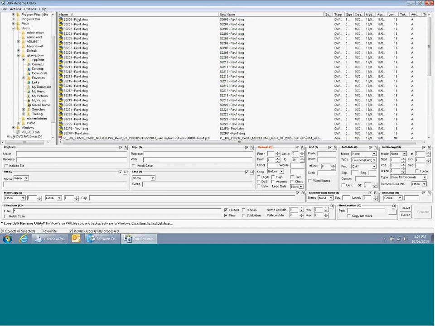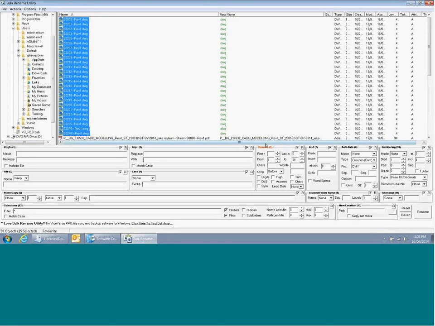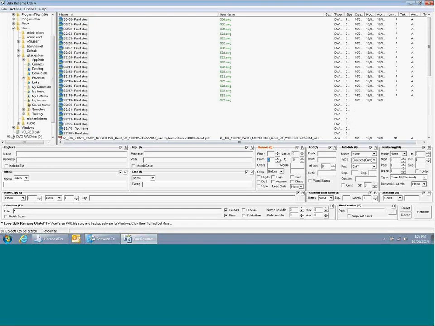Again, you want to get rid of that rev in the name. Make sure you are selecting the right one. Also I've still got that revision number in there.